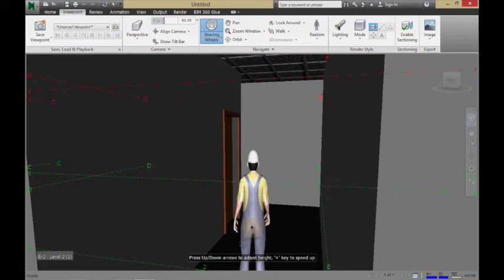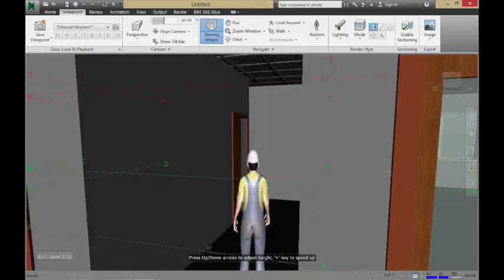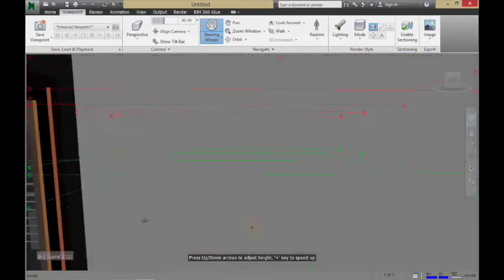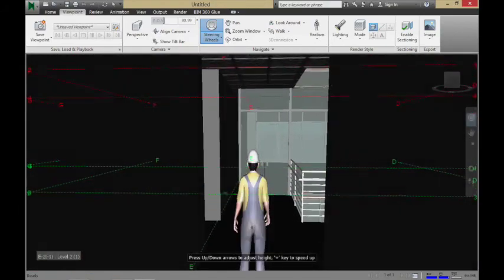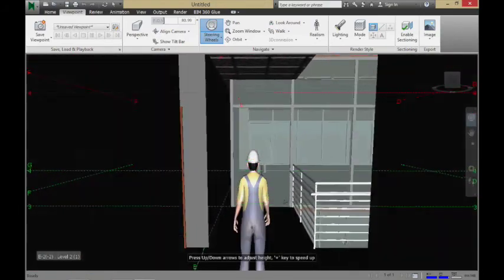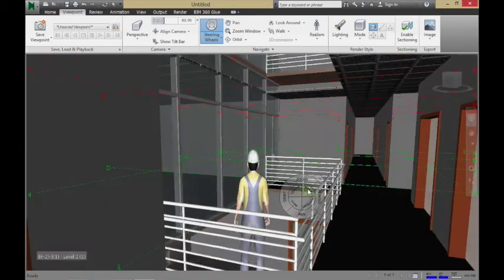Nope. I'm going back towards the bathroom now. Let me switch around. If I turn on collision, which is probably a good idea, then it won't let me go through walls. Okay, now I'm out in the atrium. But it's a good visualization tool. And we can walk around in the building and actually find an incredible number of problems just by wandering through. And you see all sorts of things like, oh, I see my ceiling over here. It doesn't really have any sort of soffit on the end.